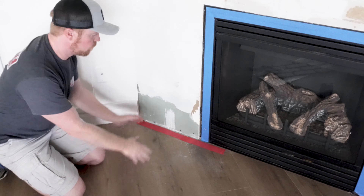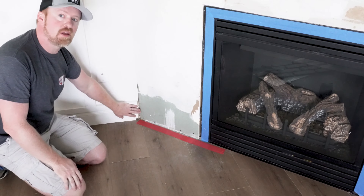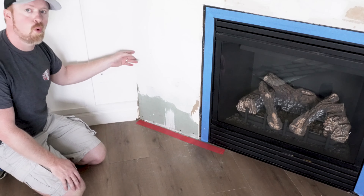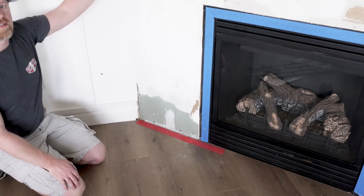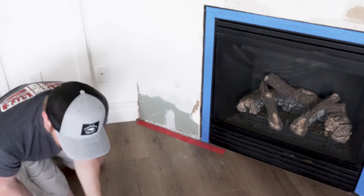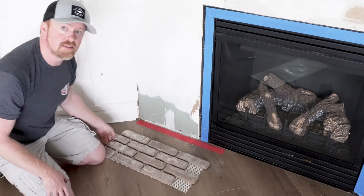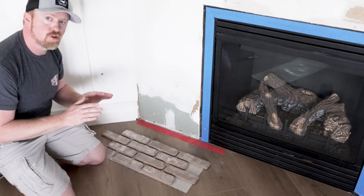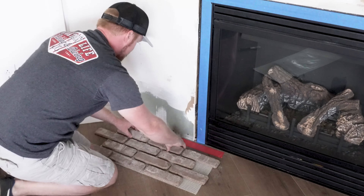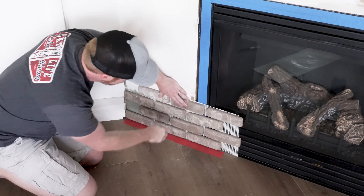We're right down here at the first corner, starting on this side of the fireplace. We had a baseboard piece running up into this corner, so I had to notch it a little bit to make sure I can inset the brick far enough into the corner. It's very important that this is straight going all the way up to the top where it meets the mantel. A note of caution when handling these sheets: they're not super heavy but the bricks can crack in half if you're not careful.